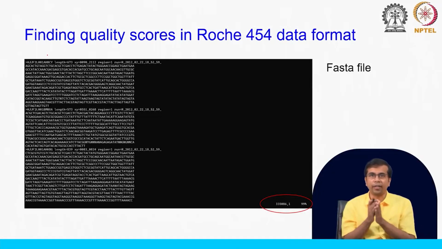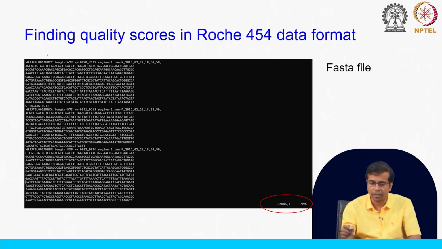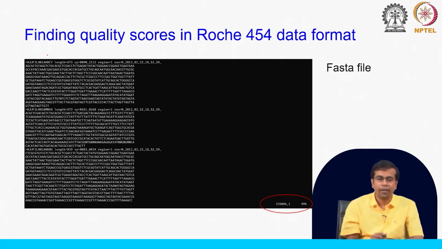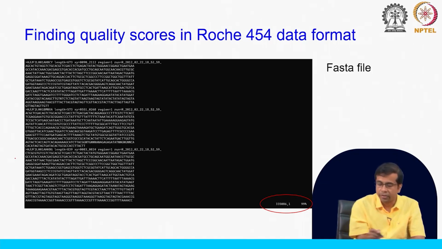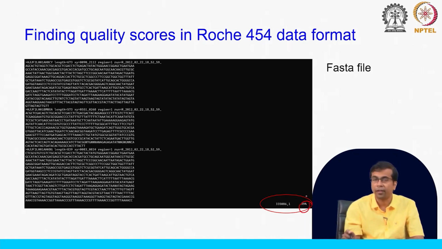So, here is an example. For example, you see here, this is the sequence file. This is in FASTA format, where you have the read data and probably you have reached about 99%. So, here it is towards the end of that file, in an actual Unix terminal. It shows you the percentage of file that you have already covered. So, we have covered already 99% of the file.